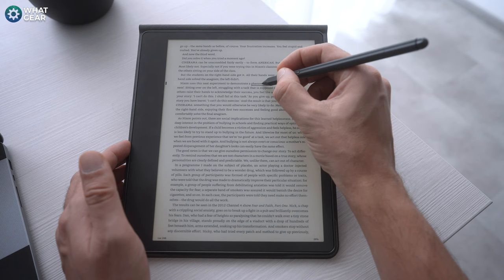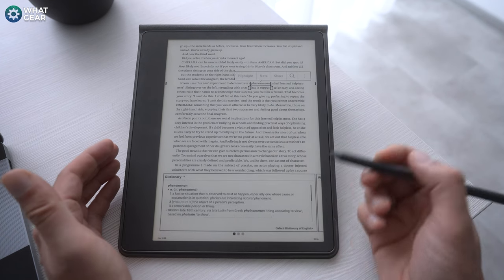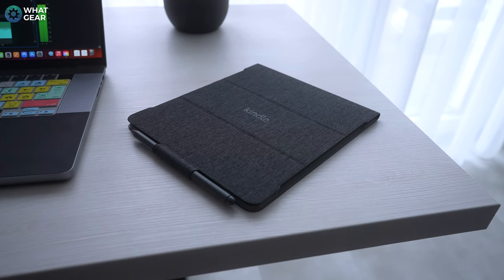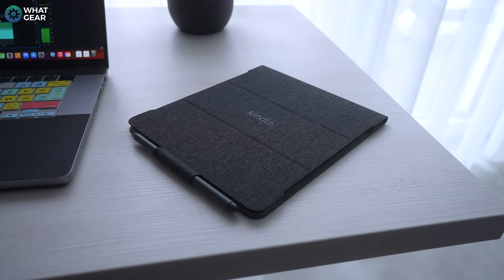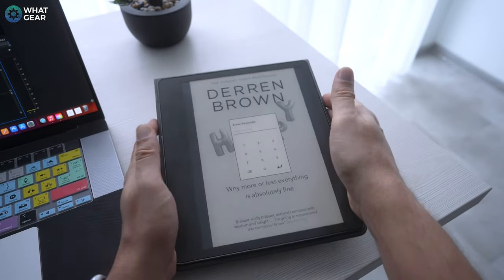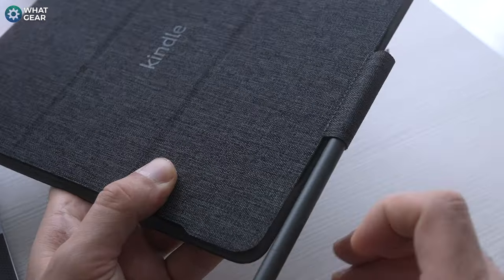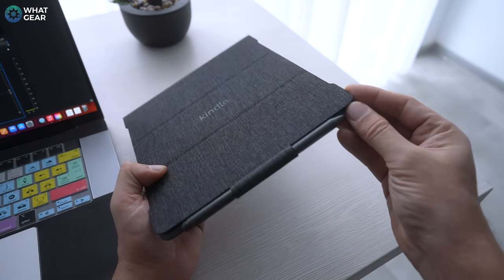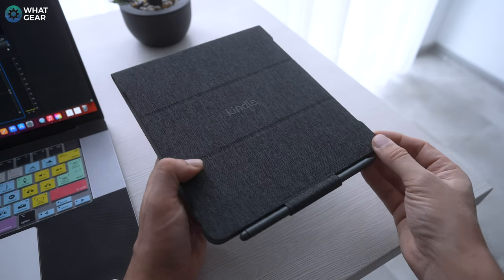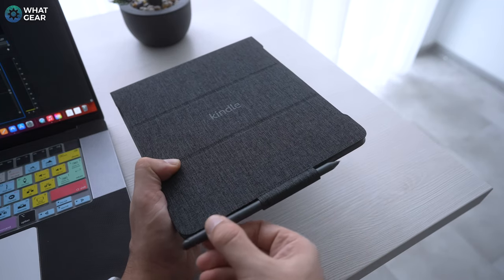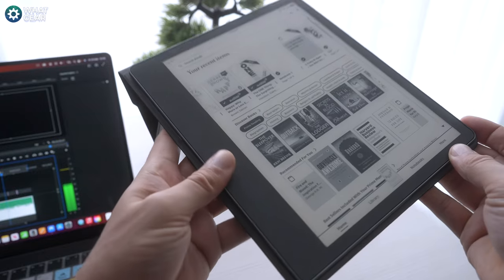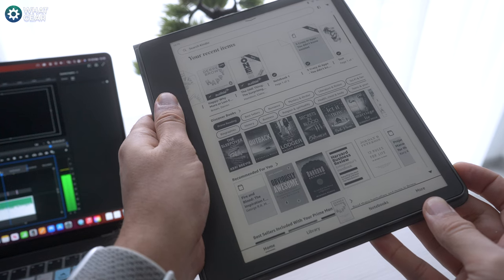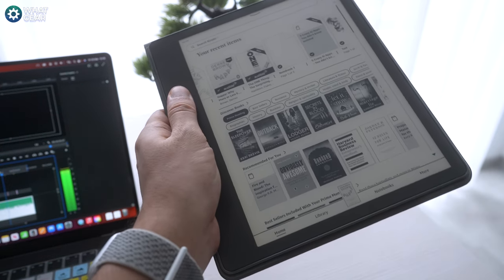And the reading experience is going to be first and foremost for most people and I will say it's as comfortable as ever and it gets even better when you add the official cover case the fabric cover from Amazon which allows you to angle the Kindle scribe towards you when rested on a desk. And there's also a loop at the base of the cover so you can actually fix the pen to the device more securely if you're going to throw this in a bag or something. And I think Amazon has prioritized functionality over form when it comes to the design of the scribe. Extending one of the bezels outwards as a grip means that you don't obstruct any of the screen when you're holding this with your hands.